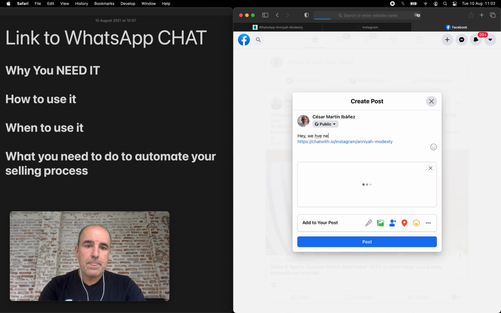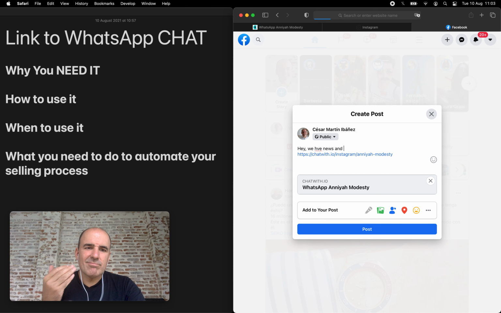Anyway, you can share your update, and the call to action is going to be your link to WhatsApp chat. That's it. You don't want them to go to your website. Maybe there is no website at all. You don't need to get an email. For what? You want them to go to your WhatsApp.